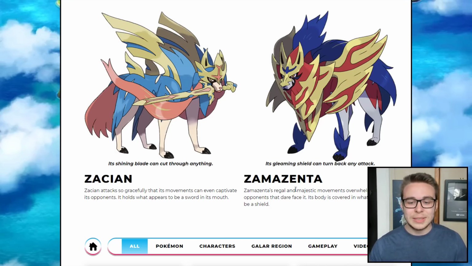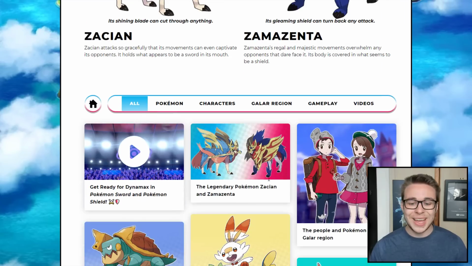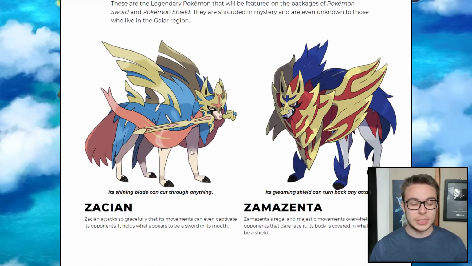And then we have Zamazenta, which is the Shield legendary for Pokemon Shield. It says, Zamazenta's regal and majestic movements overwhelm any opponents that dare face it. Its body is covered in what seems to be a shield. So that's the only information we have about the legendaries. Now, they're both obviously steel types. I mean, I say obviously, but they most likely will be steel types.